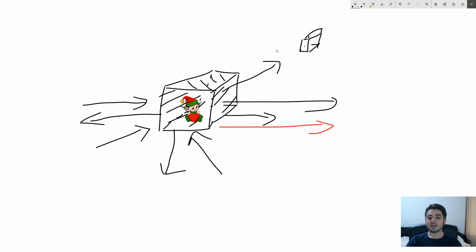All right, there you go. So he sends requests to some other elf or some other box, and he expects replies. Also, sometimes you put something into a box and then it goes out and then it comes back in a few times, and so on. So basically, it's like this big mess. Think about programs like this big mess.